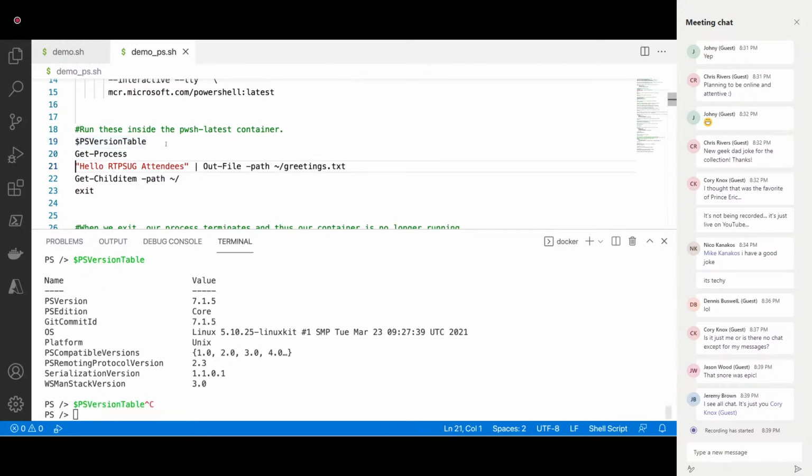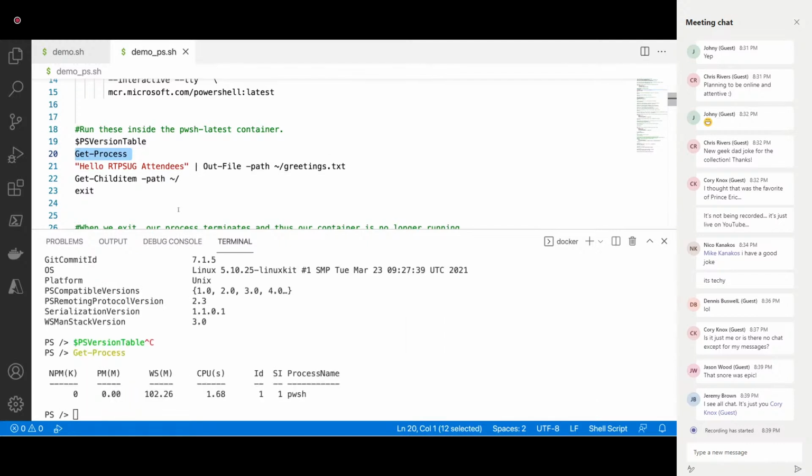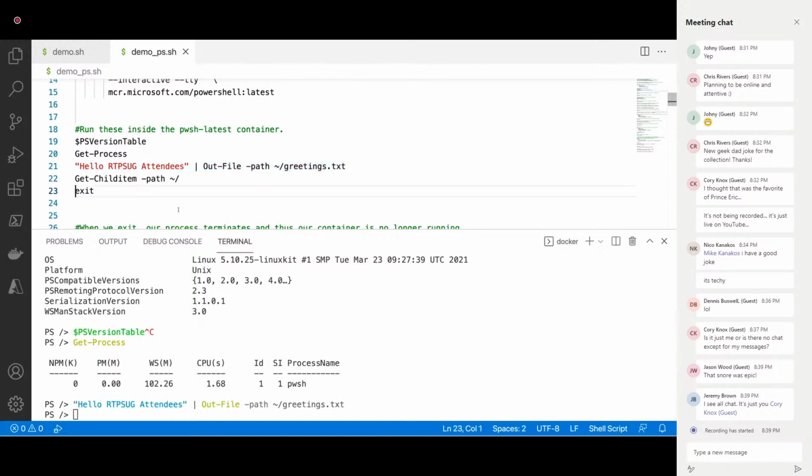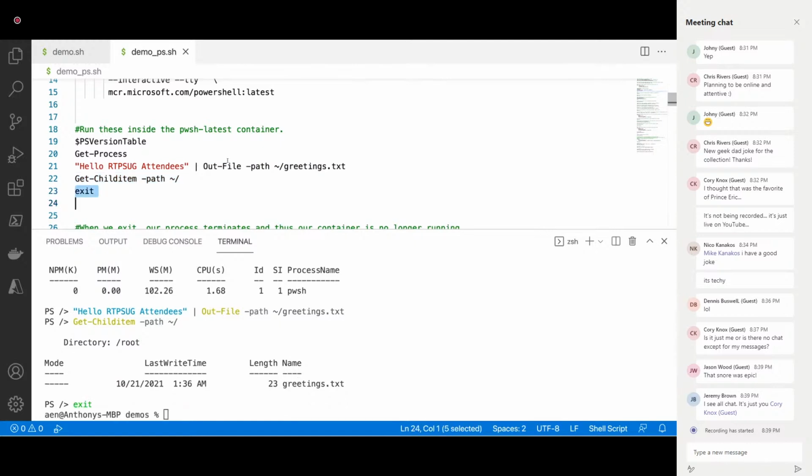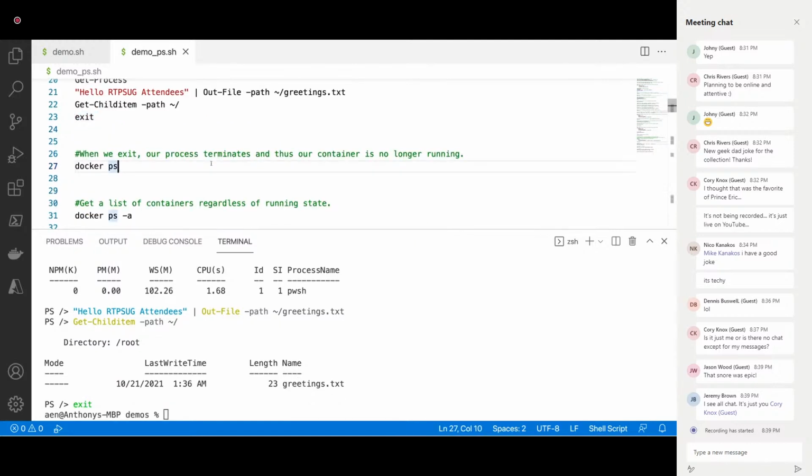Let's look at the process. There's a single process now. SQL Server had a couple of processes running in there. That's due to the architecture of SQL Server and how it does things. But you can see that I have certainly more than one process running on my base OS, but PowerShell is just itself, right? Let's run a quick command. You can see that I have a file now inside the container, whereas I didn't have that before. And I can exit that container.